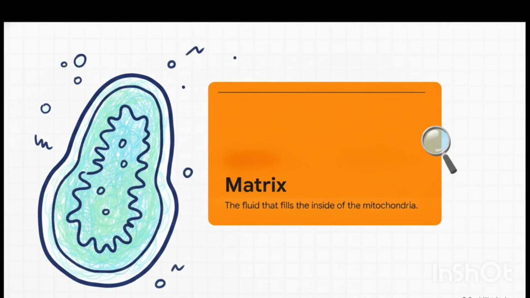But hey, it's not just empty space between those folds. If you were to travel past those cristae right into the very core of the organelle, you'd find it completely filled with a unique substance. This is a special fluid known as the matrix. So to recap, you've got the outer shell, the folded inner cristae, and then this fluid matrix completely filling up the inside space. This setup creates the perfect chemical environment for all the biological work that needs to happen here.